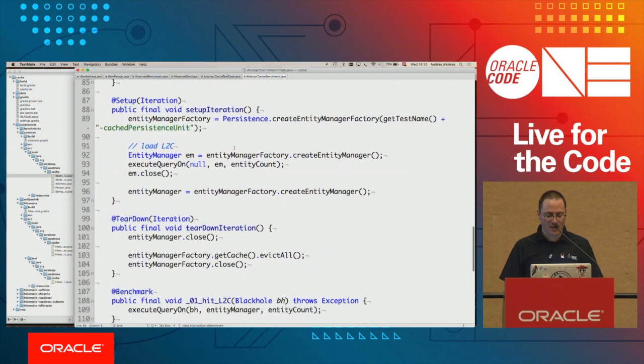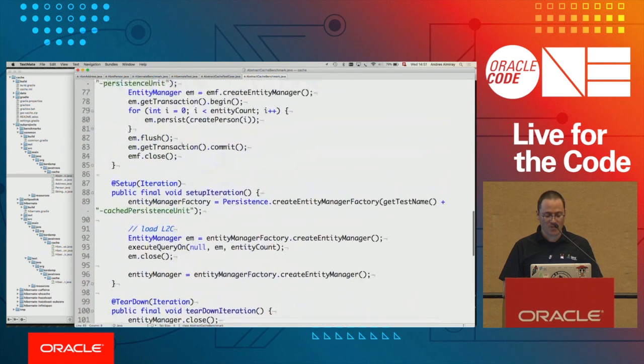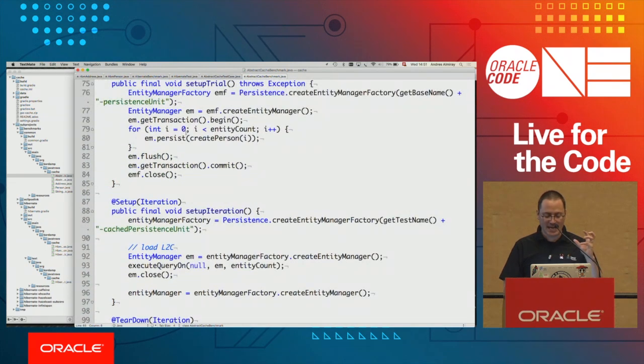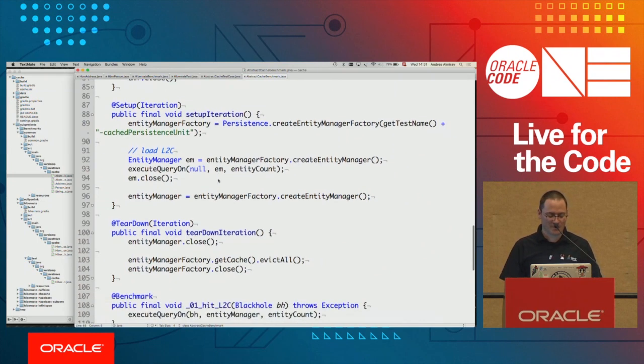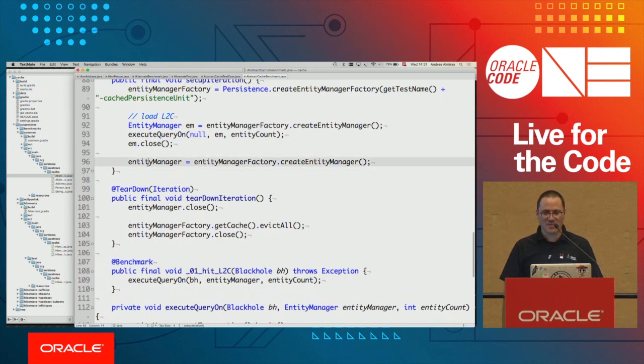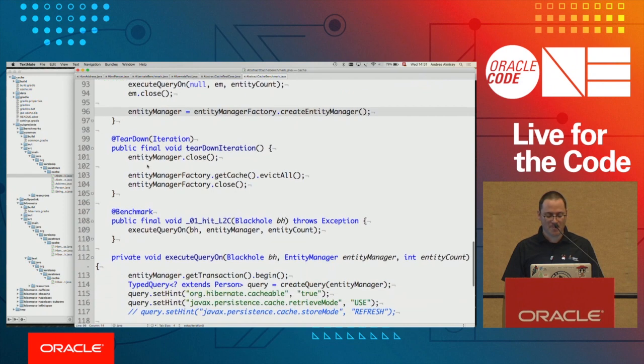Then here in the iteration setup, first we create the entity manager and we create the data. For every iteration, we're going to warm up the cache. So how many times are we going to warm up the cache? 400 times. And this is the entity manager that we're going to use to actually issue the measurements.